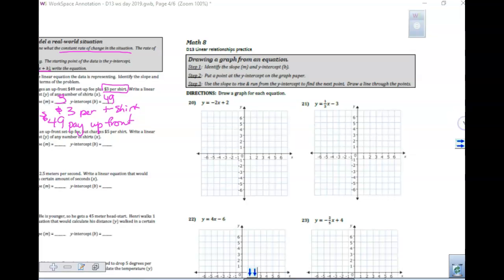So as you are looking at 20 through 23, are there any questions on how to first identify the slope and the y-intercept? So find your m, which is your rise over run. We've already done a couple of these. Tell me your b, and then plot those points, and then draw your line. So are there any questions as I look at that last part? Key thing today on the quiz, I would keep in mind what is a positive and a negative slope. So if it helps you, draw that face, positive, negative, when you get the quiz. Keeping in mind the word rise over run, and that B means begin. B is where you begin on your graph, okay? So as you are looking at those.